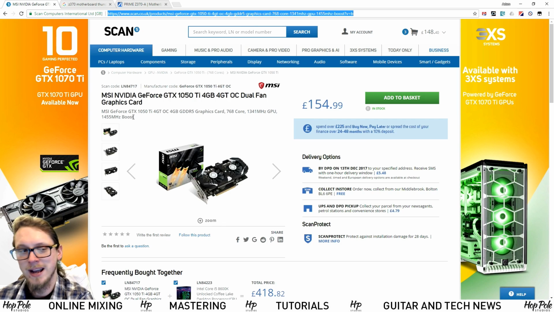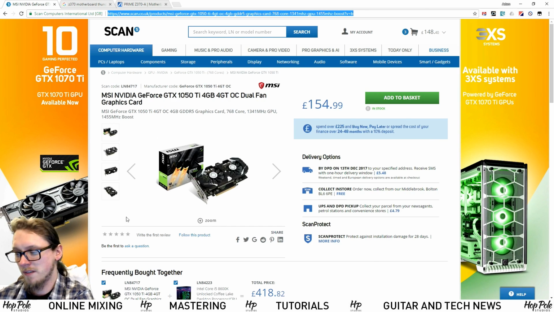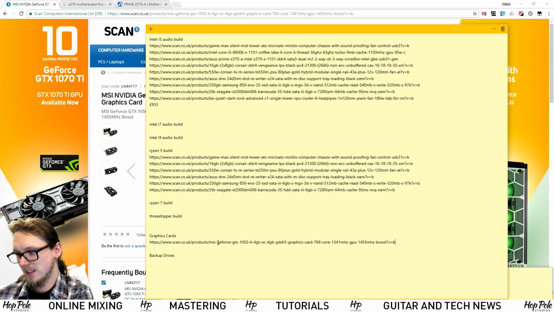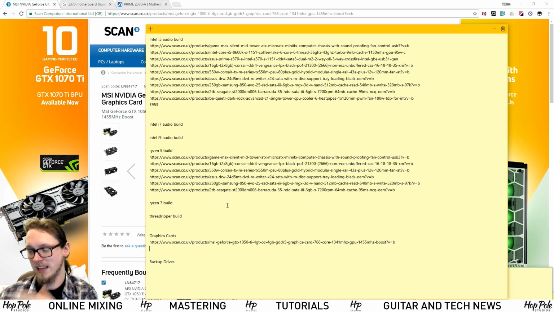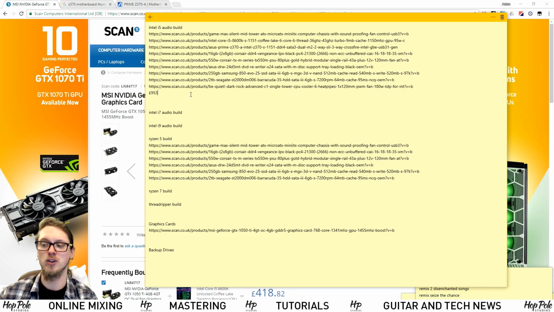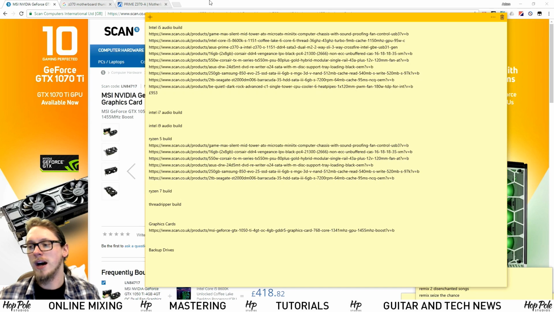So that is a decent graphics card that can run PlayerUnknown's Battlegrounds at a decent frame rate at 1080p. If that's what you want to do, that kind of gaming level, this would fit quite happily into a system. So that would add £150 to the system. So that would go from £950 to £1,100. If you want to use it as a dual purpose machine, that's what I would do.